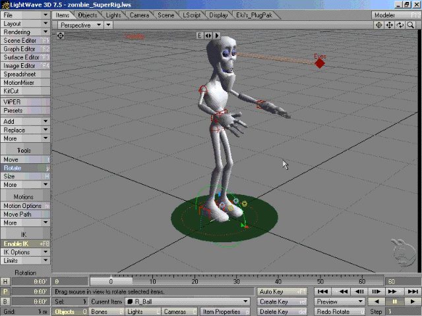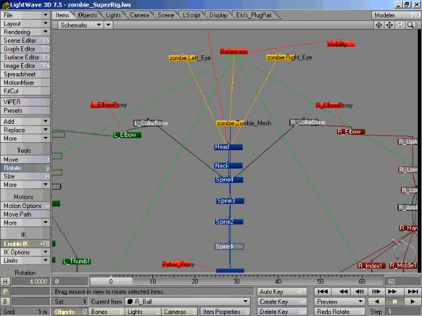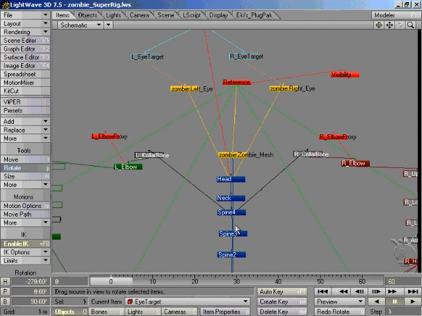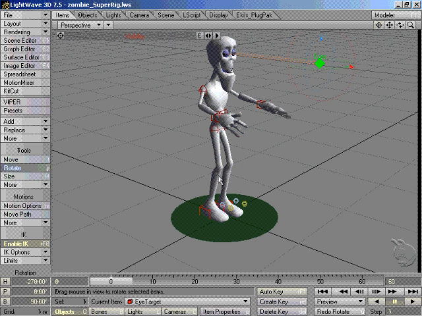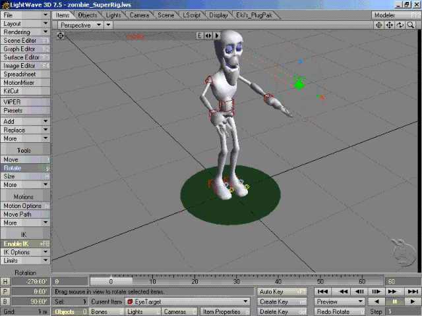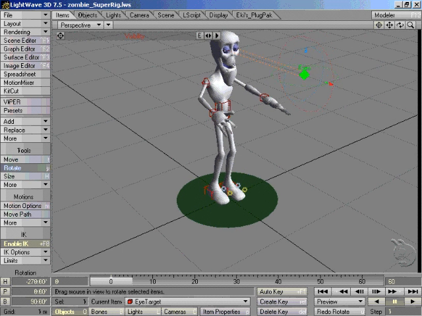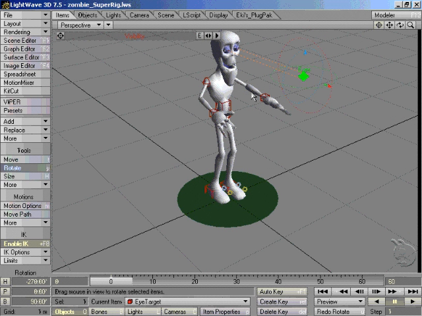And the reason is because if you remember, when I created that eye target, I actually parented it to the head. So now that we have this control here, and actually it would have probably been a problem anyways, when the pelvis rotates, because the head is in that forward kinematic chain, all the way down at the bottom of the chain, it's rotating along with the pelvis, which is making our eye target move in ways that we don't want it.